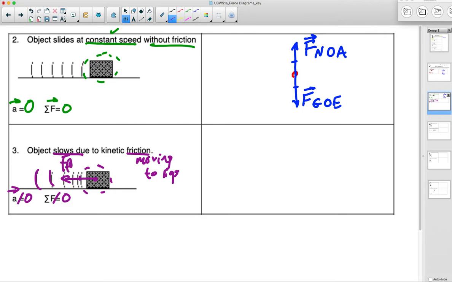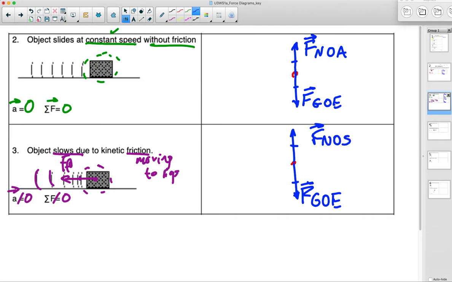So let's take a look. We've got our center of mass, and just like with the other problems, we've got force of gravity on the object by the Earth, and the same size upward force. It's not accelerating up or down. Doesn't look like I drew that very well, so we're going to go ahead and shorten this. Go ahead and measure, and force of gravity that side. So now we've got force normal on the object by the surface.